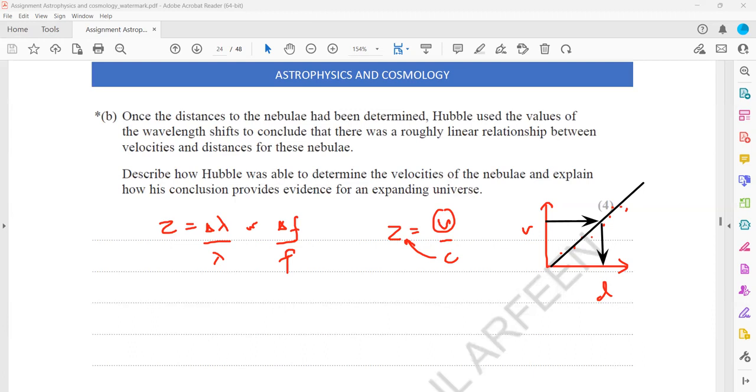So first, using a Doppler formula, we work out the velocity of the galaxy. And how do we know it is moving towards or away? If there is a red shift, the wavelength is increasing, which means it is moving away. Using the Doppler shift, we work out the speed of a galaxy and conclude that it is moving away. Then we check that the further the galaxy, the faster it is moving. So higher speed means they are far from us. If they are far from us and the distance is increasing, it shows that the universe is expanding.